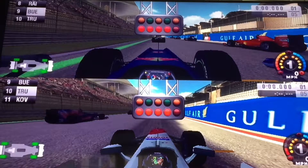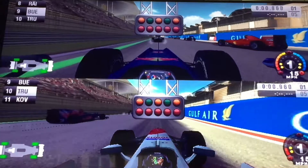The handling is a lot different compared to modern games. We're doing two races in this video. Race one is at Bahrain — I'll be on the top screen in the Toro Rosso, my brother on the bottom screen in the Toyota. Race two will be in Belgium, where we'll both be in the Force Indias. Just a quick disclaimer: this was recorded with my phone as my capture card didn't want to work, but I've got it in 1080p60. I'm going to voiceover the footage. It is lights out and away we go.